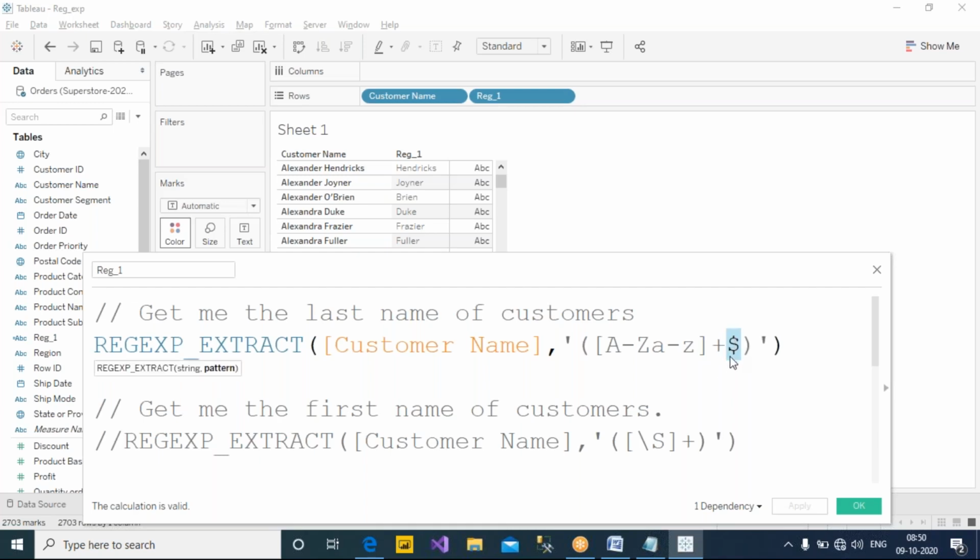So this dollar should be at the end, and the search pattern is: if it is a character with one or more repetitions, get me from the end, then start getting each character. How this works is first it writes Y, then K, then C, then I, then R, and then the word, and then there is a space, and then it stops here. Then it goes to the next line. But don't think that it puts HEN. No, it starts writing the characters from the right side because we are using a dollar symbol here.